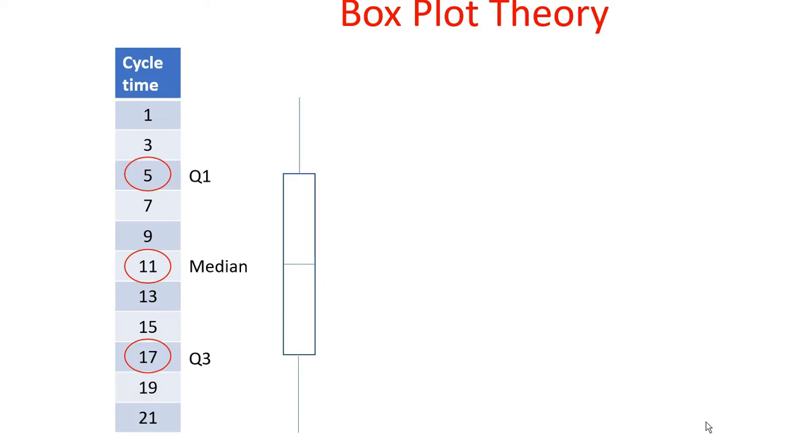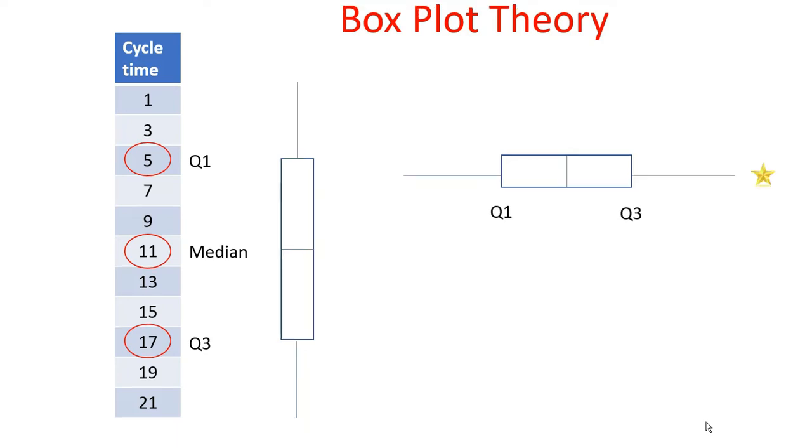I will also tell you how to identify an outlier in the data set and plot that in the box plot. For that, I am putting my box plot horizontally, in which this is Q1 and Q3, and the difference between Q3 and Q1 becomes your interquartile range, and the length of the whiskers, which is from 1 to this box and from 21 to the box, is 1.5 times interquartile range. And if any data point is beyond 1.5 times IQR, it becomes an outlier. So this is how you can create a box plot without using Minitab or Excel sheet, as well as identify the outliers in the data set.